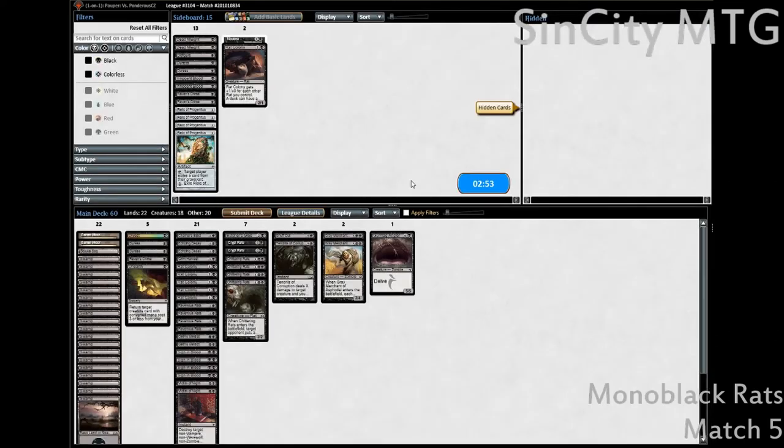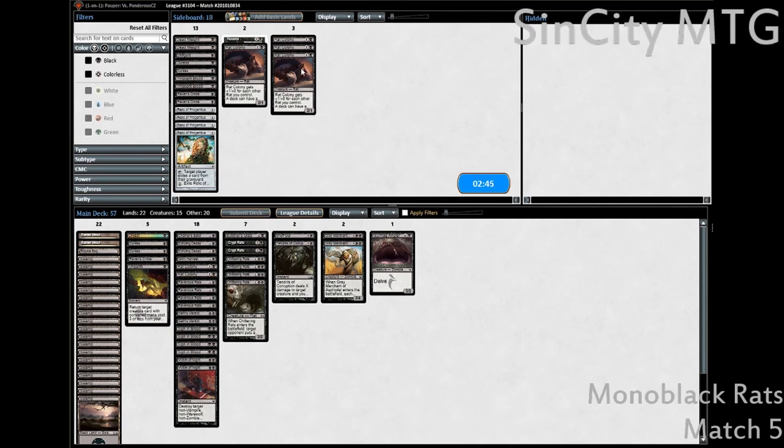Okay, what do we got here? Rat Colony's terrible in this matchup, so we are gonna take out 3 more of those. We are gonna bring back the Deadweights, and Innocent Blood. Take out 1. Yeah, that's fine. We'll do that, and we'll see how that works out.